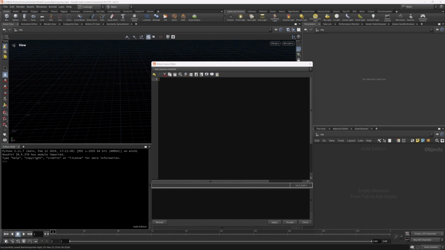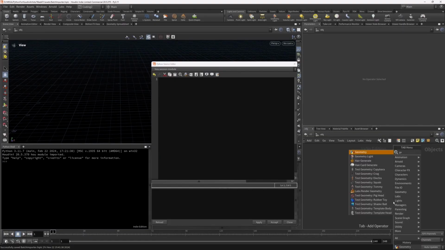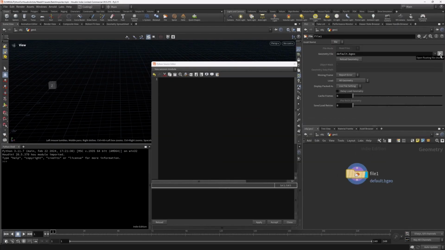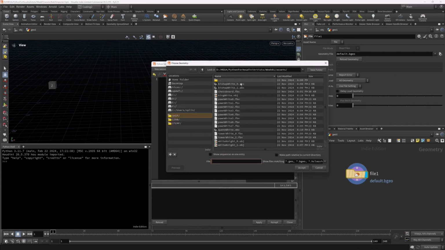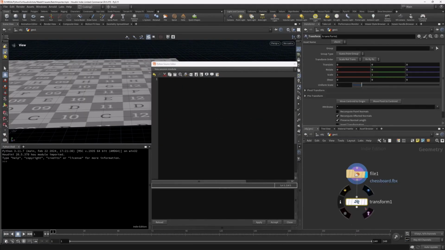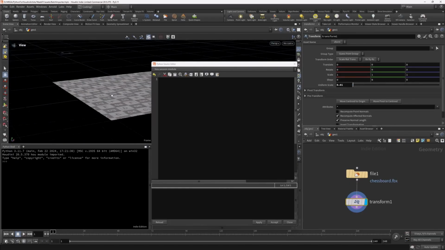So what are we going to do? Well, a lot of times in our work in Houdini, we have to bring in assets from other software, for example from Maya, 3ds Max, or Blender. In the object network, you have to bring in a geometry, and then inside the geometry, for example, you have a file node, and in this file node you open a folder with the files. Then you have to open them one by one, and you need to apply, for example if you're working from Maya, a transform and then add a scale of 0.1. And then you have to repeat this again.